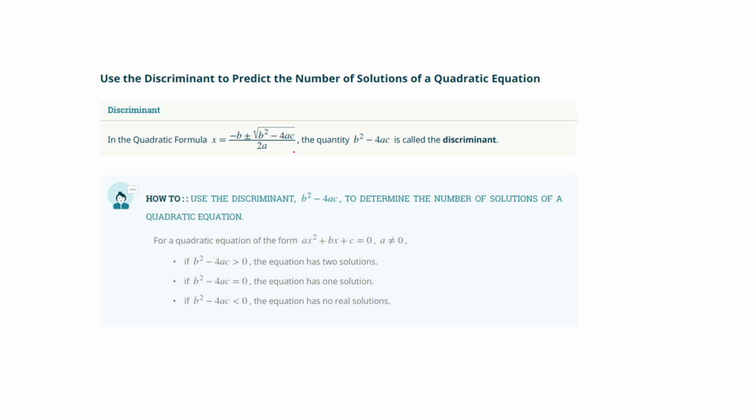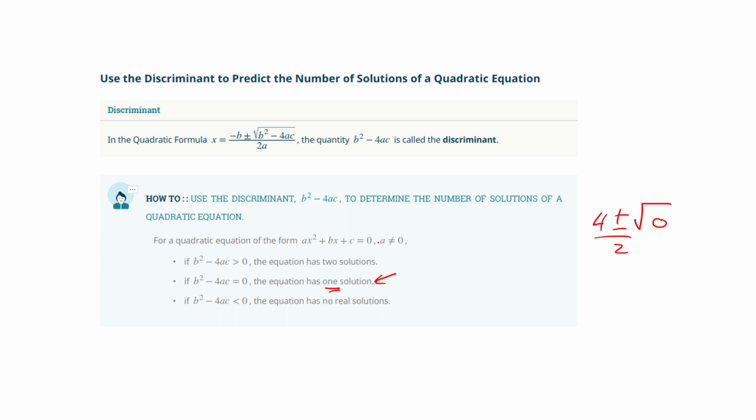For instance, in our last video, we saw that sometimes what's underneath there is 0. So if you wind up with plus or minus the square root of 0, that's not going to add anything to the solution. So here's what they're saying down here. If you get a 0 under there, every single time you're going to have one solution. And it's just logic. If you had a 0 under there, you're plus or minusing nothing, so you're just left with a single answer.